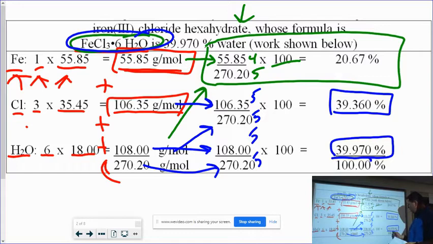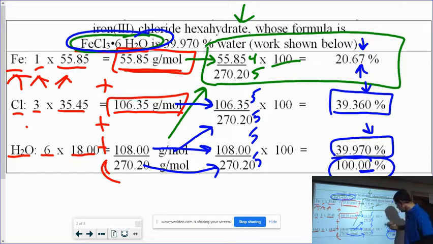And this should always add up roughly to 100, but because of sig figs, this might change a little bit, okay? The addition rule, if we follow it, this one goes to the hundreds place, thousands place, so your answer could be no more precise than your least precise piece of data. That would be the 7 right here, so our number goes to the hundreds place with the 100.